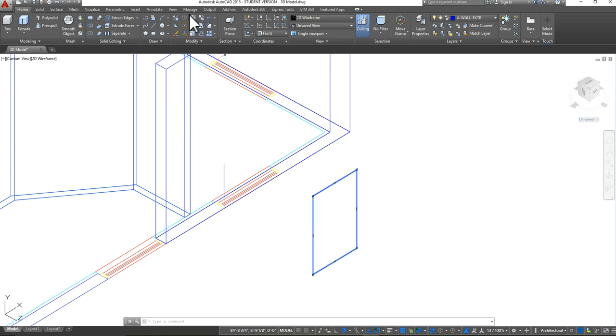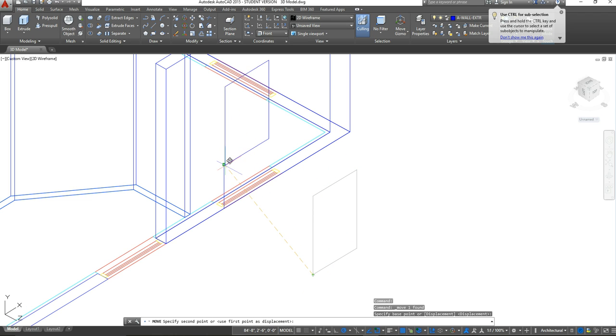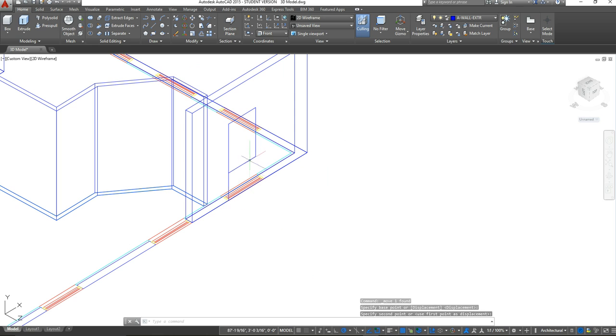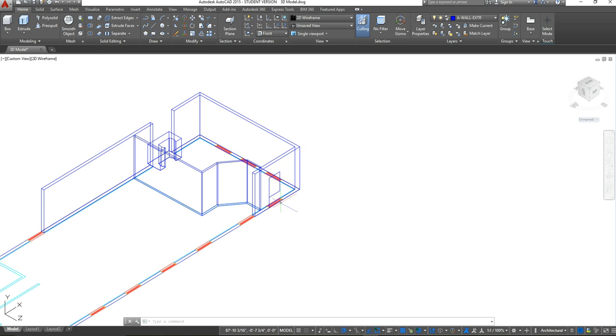Select it, go up to your move, and take it from that bottom left corner and place it on that guide that you created. Again, that ensures that window goes up the correct height, so that it's placed correctly. So now we have the opening that we're going to use for that window.